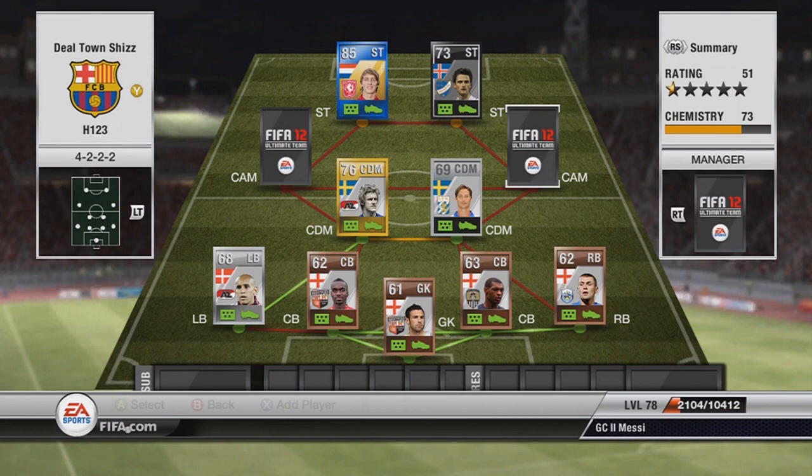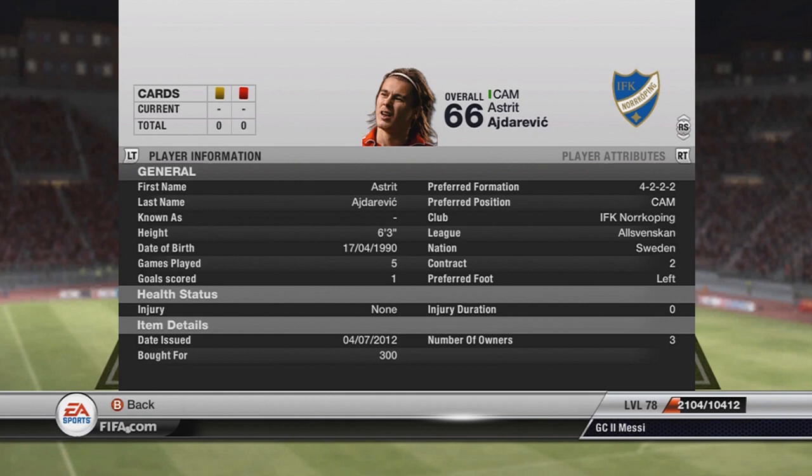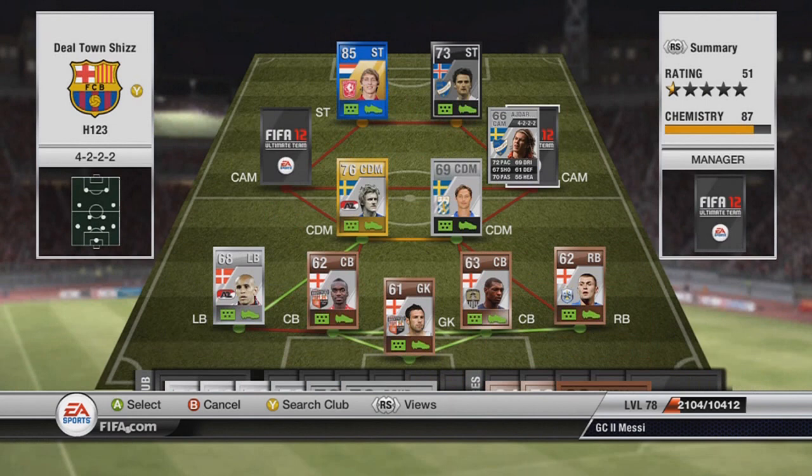The first CAM we have is going to be linking up with that central defensive midfielder, and he is called Ardarevich or something like that. He's 6'3", so that's pretty tall. 300 coins, you can't really go wrong there. He's got 72 pace, and pretty average stats other than that. He is a non-shiny 66 rated player, but I actually enjoyed playing with him, and he's pretty good fun to play with. And he links up with Thorvaldsson, but I'll go on to him in a second.